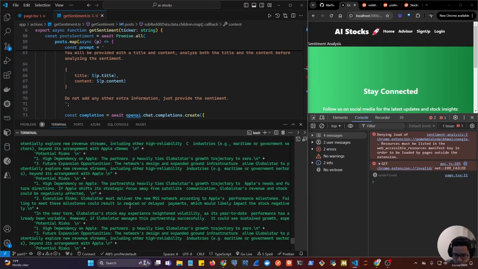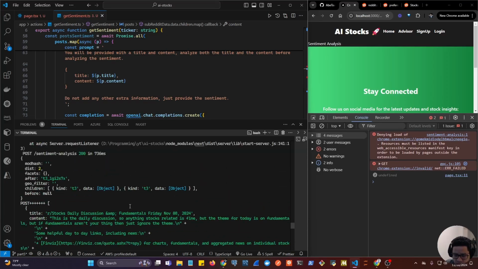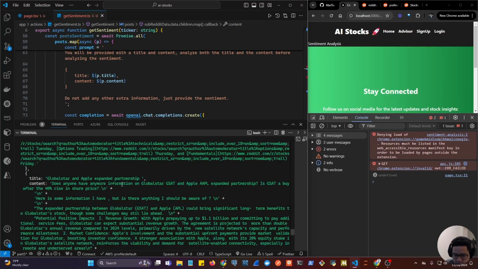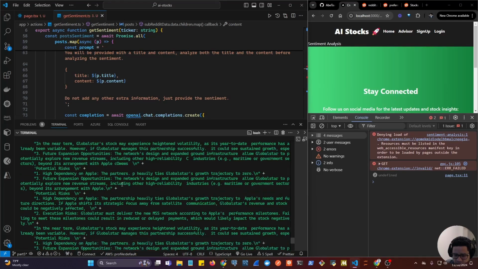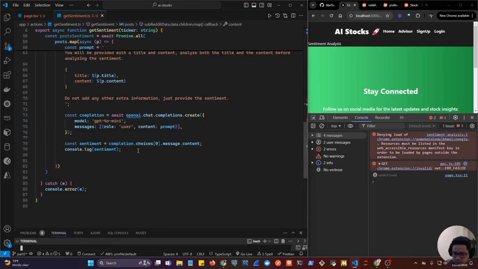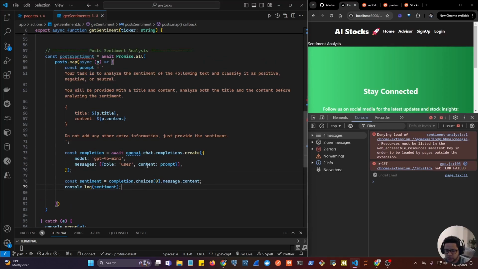We need to maybe work on that prompt to make sure we give the model an example of how we want the information. Cool. So right now we're getting the prediction, and for the prediction, we need to maybe model this a little bit more to get a consistent response.